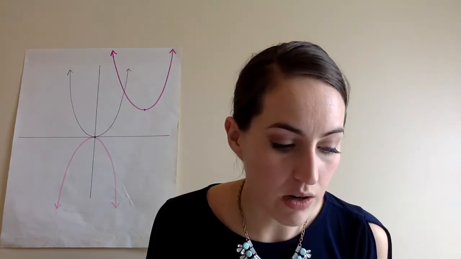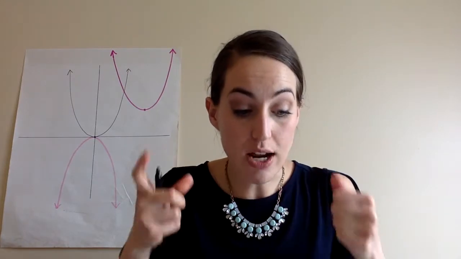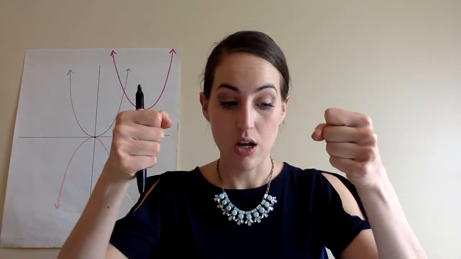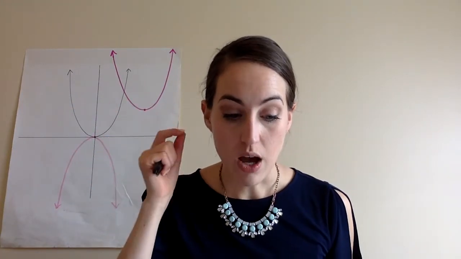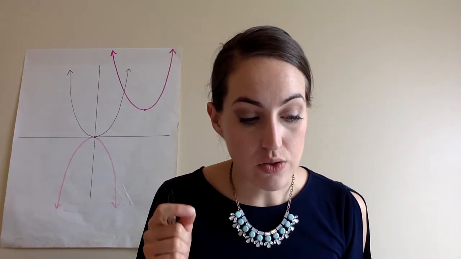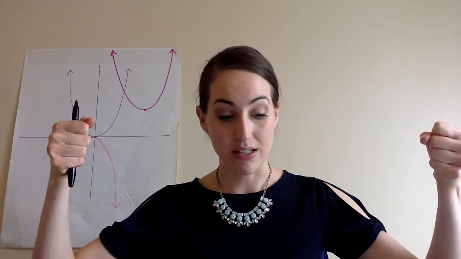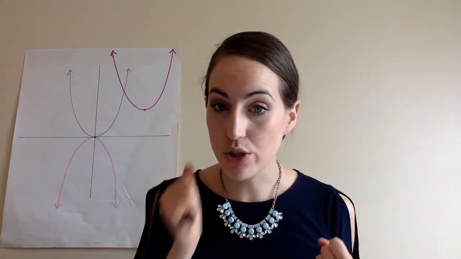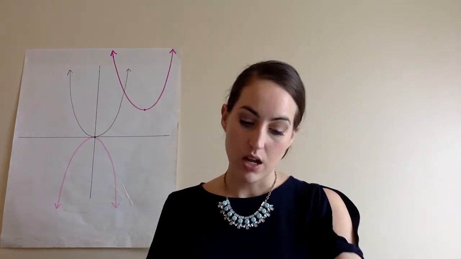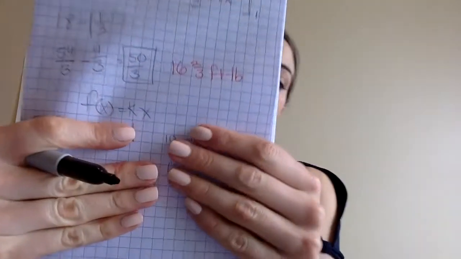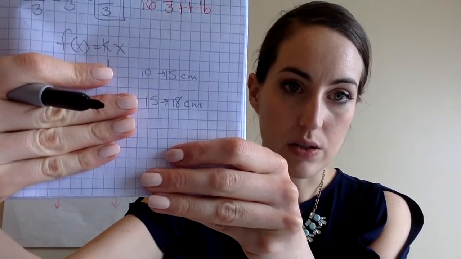A force of 40 newtons is required to hold a spring that can be stretched from its natural length of 10 to a length of 15. How much work is being done in stretching the spring from 15 to 18? Okay, so our solution, we're going to use Hooke's law, and Hooke's law tells us it's just f of x equals k times x, and this is in your book. This is f of x equals k times x.